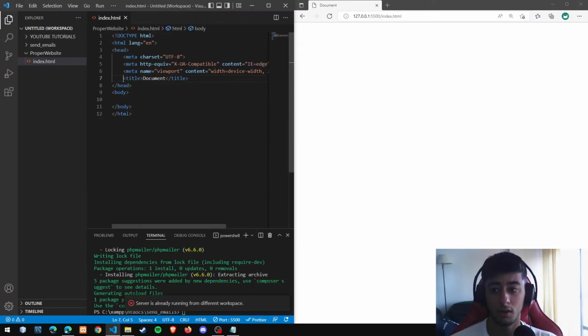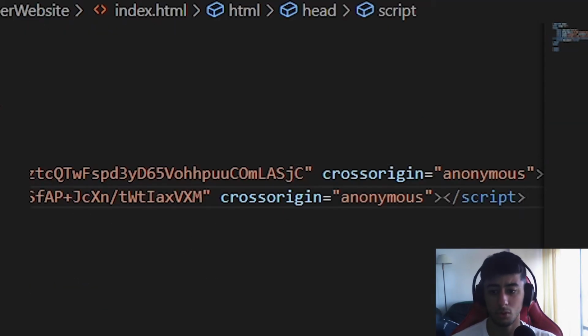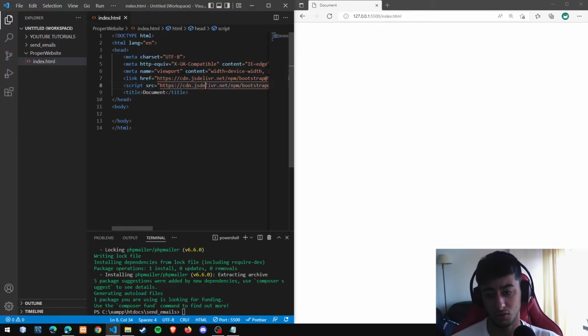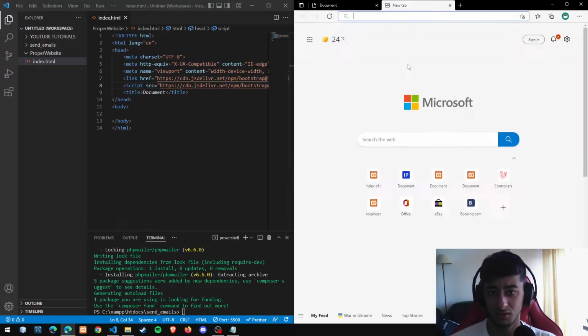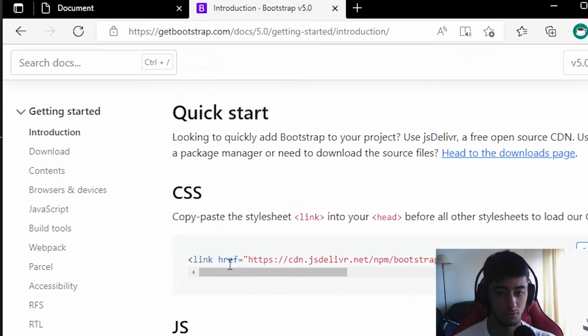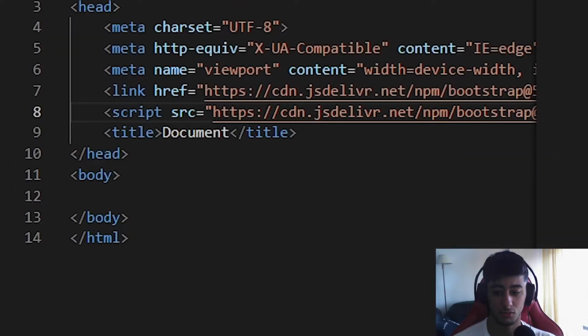Now I'm going to put the Bootstrap CDN, the Bootstrap 5, first for the CSS and second for the JavaScript. I can leave it in the description, or I can teach you guys how to get it. Just put Bootstrap 5 in Google, introduction. There you go, just copy the CSS and the bundle one. That's what I'm using. After that, we are going to change the document title to login.